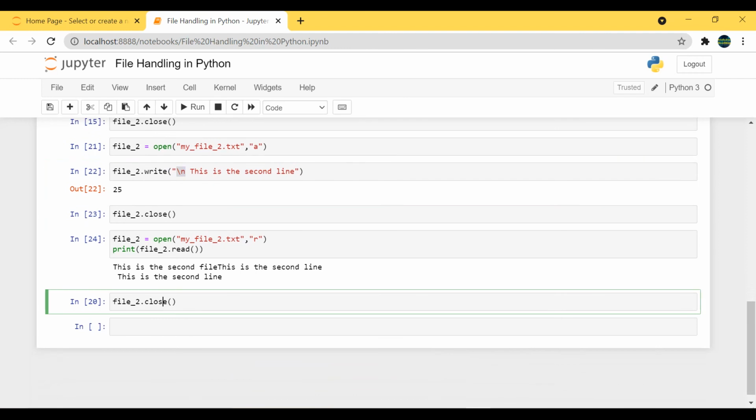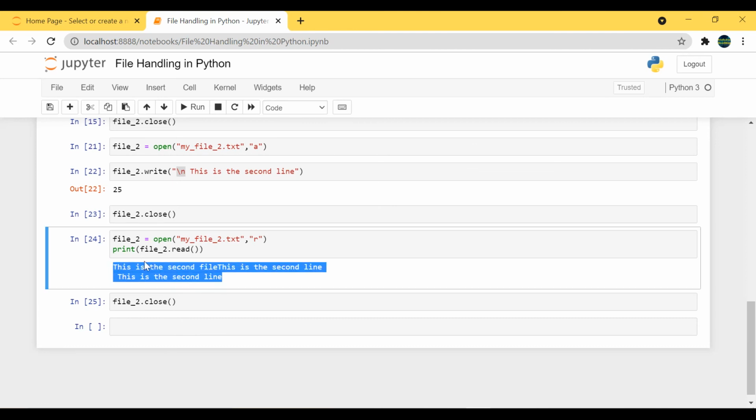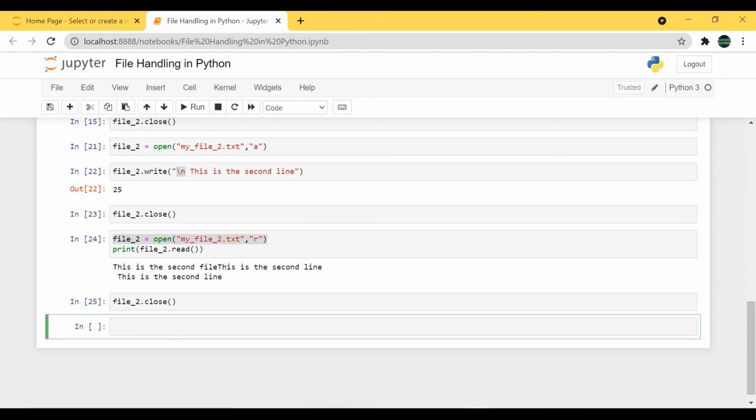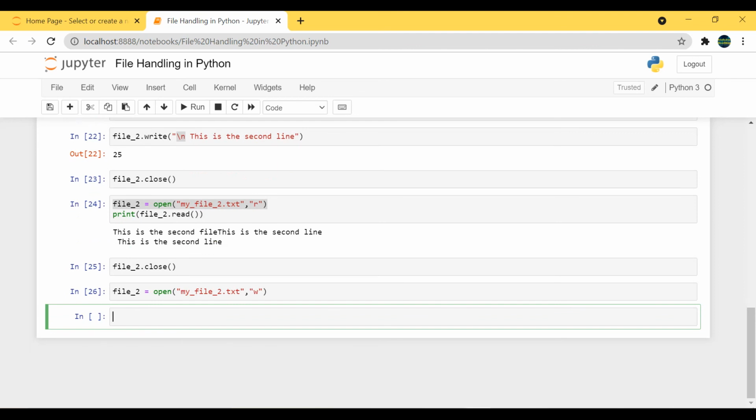Now if I close that and I want to overwrite all this, I have to open file2 in the write mode and write something new. For example, I open this file again in the write mode, okay, and I want to add something, for example, file2.write, and we write data is overwritten.